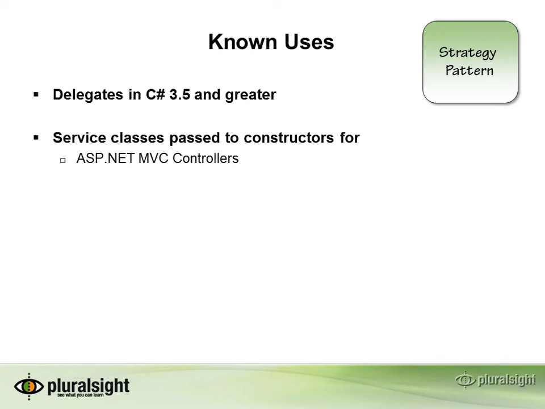However, there are some very common situations in which we'll find strategy pattern in .NET. Specifically, delegates in C# 3.5 and greater really are just the strategy pattern being implemented in a different way. We're going to take a look at how that works in just a moment. Also, it's a very common practice for people writing ASP.NET MVC to use the strategy pattern to inject services and repositories, things like that, into their MVC controllers.